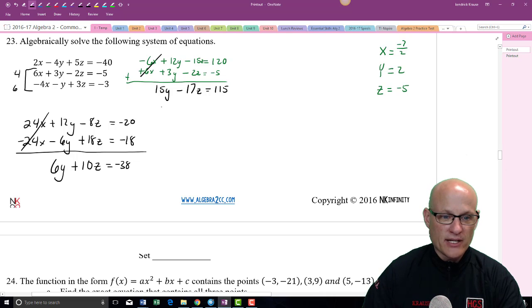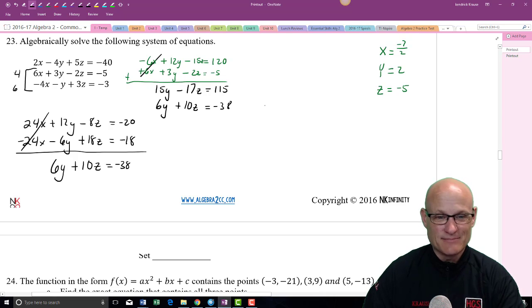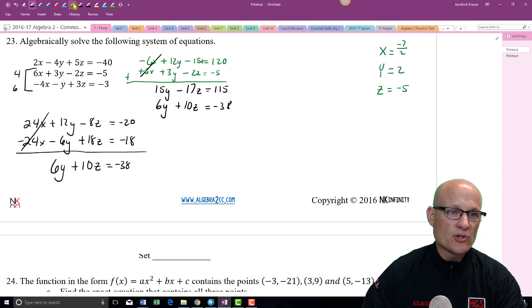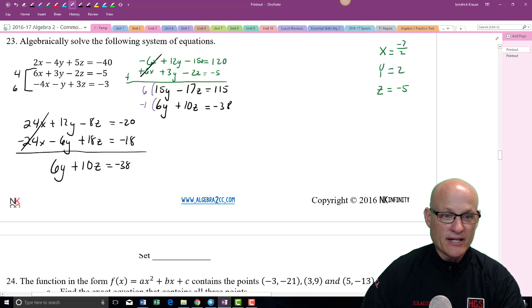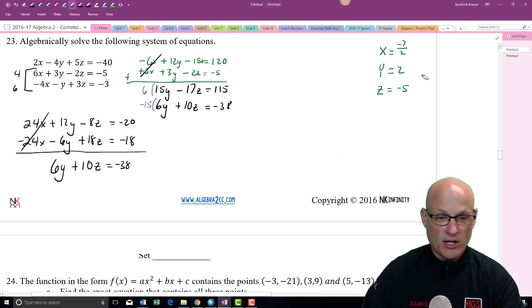And that one I've got to put together with this. So now I'm going to put that together. This is not looking good. I feel like I made a mistake. I feel like I might be going back and erasing and pretending I didn't make a mistake when I actually did. All right, let's see. I'm going to multiply this one by 6 and this one by negative 15, because that'll give me matching pairs on the y, so in effect I'm solving for z, and I'm hoping to get negative 5. I'm hoping I can come over here and check mark negative 5.